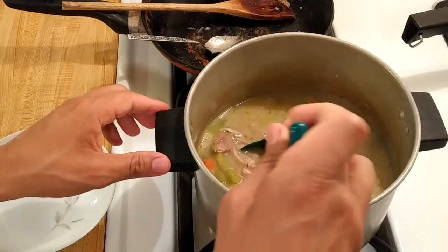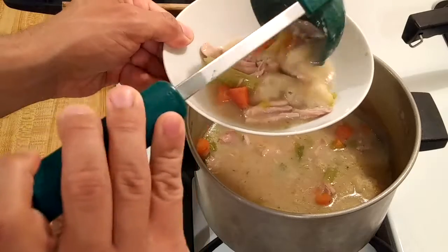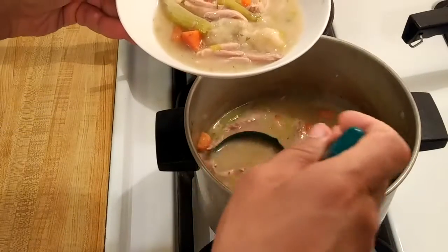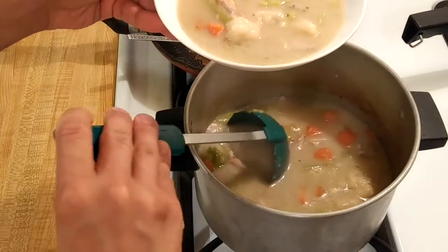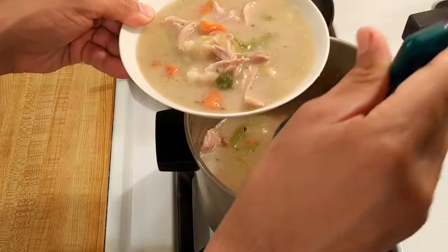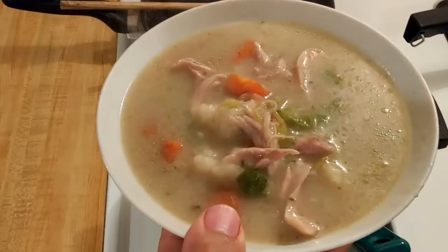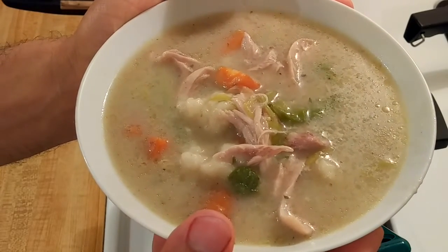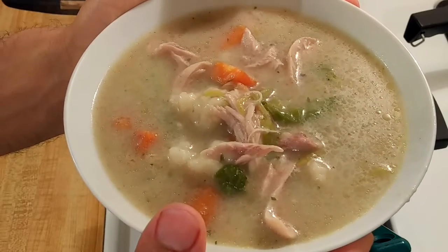However, in my opinion, the three things that make this recipe the best are the butter, the parsley, and the poultry seasoning. Honestly, once I made this recipe, and for the dumplings, I left out the butter and just added more milk, and let me tell you, I could definitely tell the difference. It was nowhere near as good. Since then, I did some research on chicken soup recipes, and I discovered that some people add butter directly to their soup. So I'm guessing that's why sometimes homemade chicken soup is one of the best things on earth.